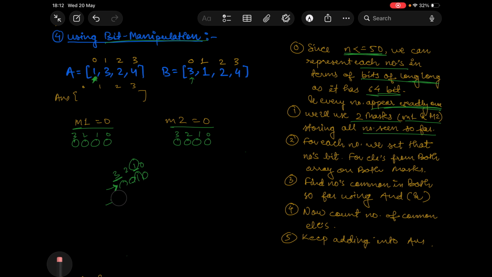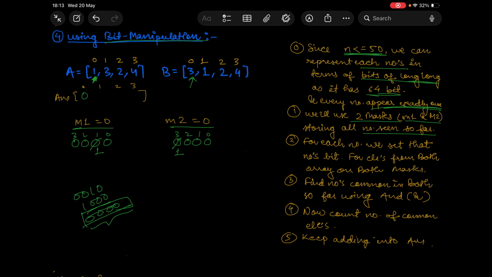Now let's do a quick dry run. We found the values 1 and 3. So here we will mark this 1, and here we will mark this set bit. After setting this bit, we need to do AND of these two numbers. If we do AND of these two numbers, it will be 0, which means there is no common set bit, so we don't need to increase our count. The number of set bits here is 0, so we add that to our answer.